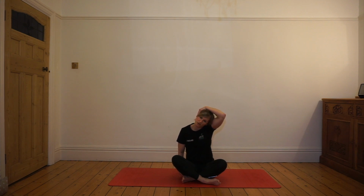This is going to stretch through the upper traps of the shoulder, which you use for swimming, cycling and running. And we're going to hold that. Then we're going to nod the head slightly down, still keeping the side stretch, to stretch a different muscle in the back of the neck.